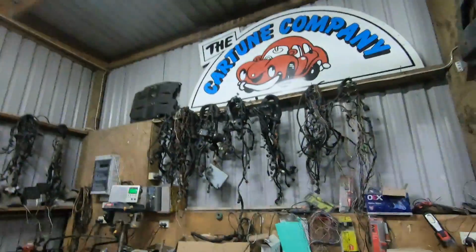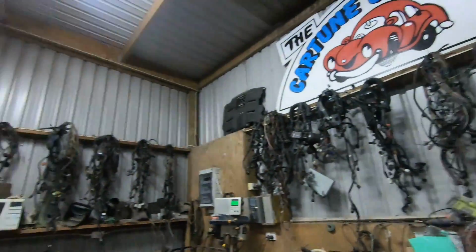We're going to come back and have a more individual look at each of these ECUs attached to a loom. I've got a fair few of the looms hanging around, as you can see by my stockpile. This video certainly isn't long enough to get all the information on my Z ECUs out of my head and down. It'd be like 10 hours long and you'd all go to sleep. But it's a start. We will expand on this topic as I go through each different ECU and each different loom.